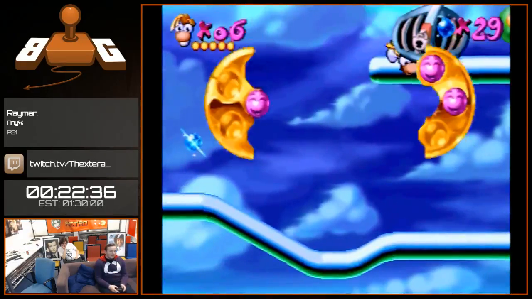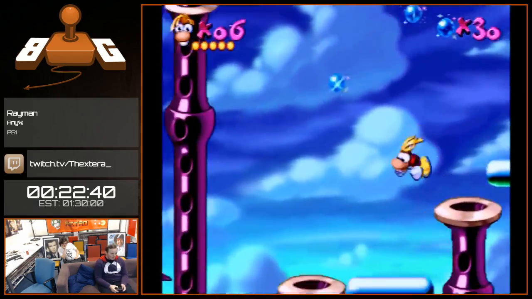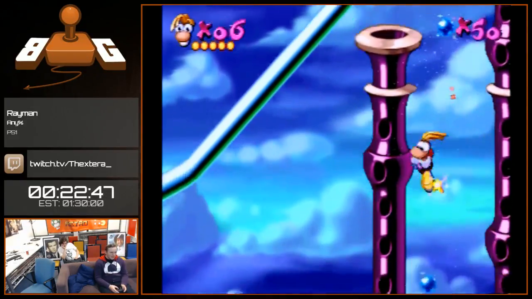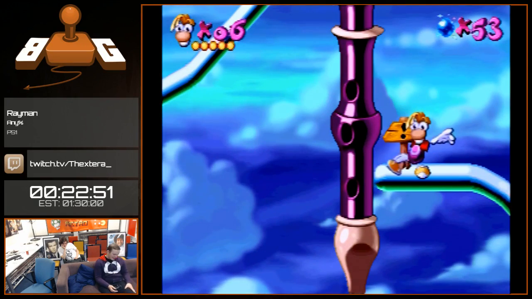Let's see if we can get it. Okay, we got it, which is not that easy. If you jump too fast, you get hit by the notes and completely ruin your momentum. If you jump too late, you will overshoot it, you will miss the cage, and you will have to go back all the way to the right. So yeah, that was pretty good.